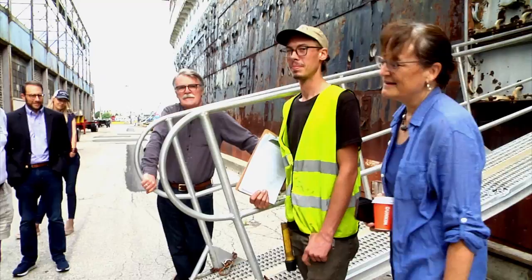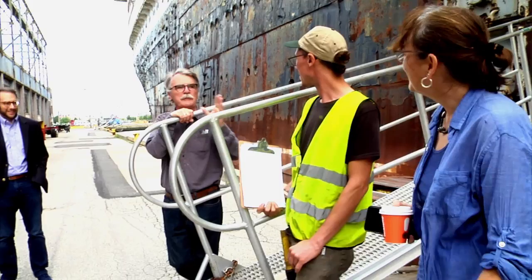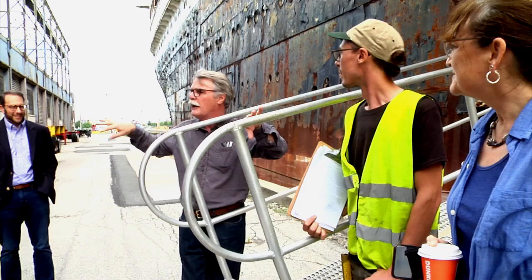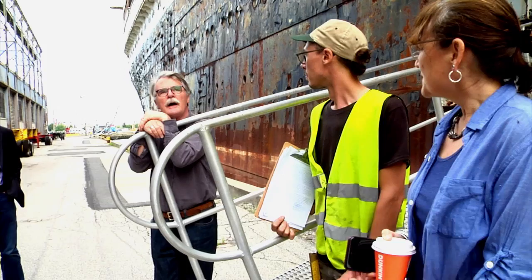Mike, who you've already met, is going to accompany David in kind of leading our group on the tour — actually, Mike is leading David. Don't lose sight of him once we get up there, because after a while it all kind of looks the same. On these decks where the walls are gone, it's just an amazing amount of space. And there are these moments I hope we all get to see — some of which are still on my wish list, things I still haven't seen.